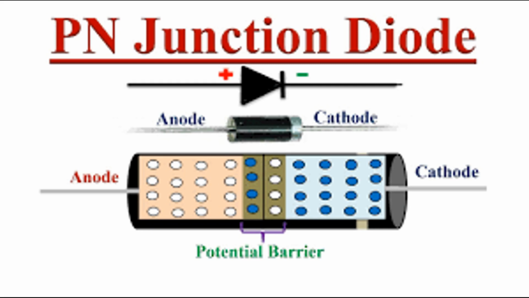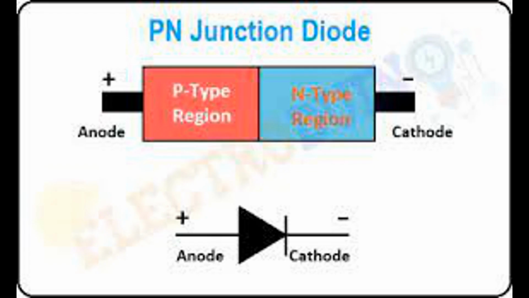Load variations. Even if the load current varies, the Zener diode maintains a nearly constant voltage across the load, making it suitable for applications where a stable reference voltage is required. Voltage regulation using Zener diodes is widely used in power supplies, voltage references, and voltage monitoring circuits. It ensures that sensitive electronic components receive a consistent and reliable voltage, which is crucial for proper operation and protection against voltage fluctuations.